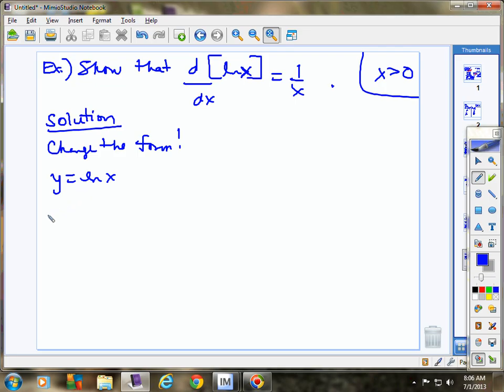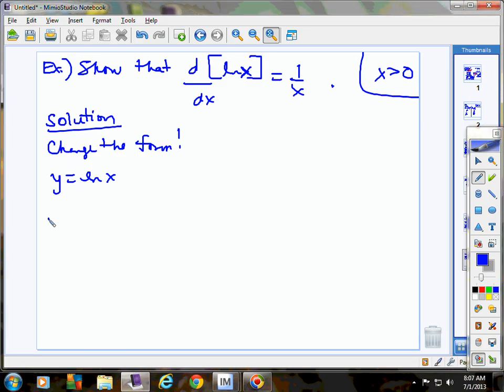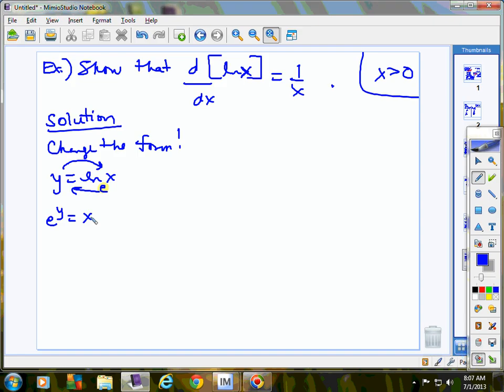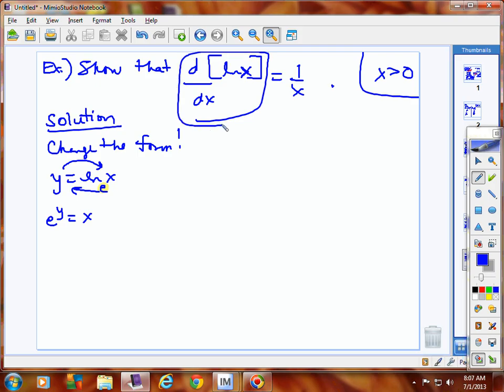Okay, what did you use for the base? Invisible what? Right there. E, right. E raised to the y power equals x. So that's what we did last Wednesday. That was the 1.6 notes from chapter 1. All right, I've changed the form. And you're thinking, what are you supposed to do with this 1 over x? Nothing. That's supposed to be the answer. We're going to work with this side and see if we can come up with this side.